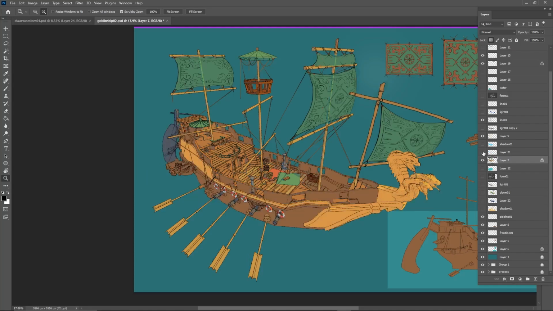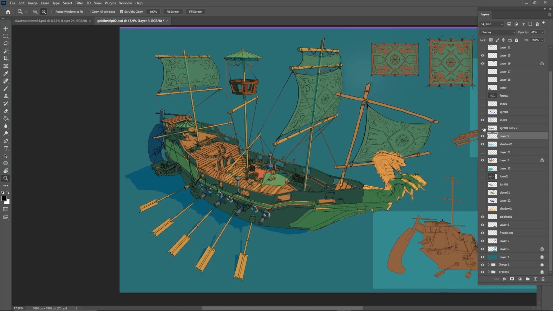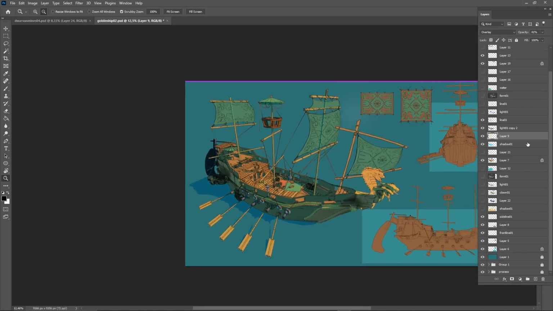If I turn this on and off, this is my light layer. Okay, so you'll see I've got my light area and I've changed it to like an orange, and it's affecting the flat colors beneath it. Okay, so Blender's gotten me up to here, this is how far it's gotten. I might need to still tweak the settings a little bit, but this would be my ambient occlusion layer. So you can see how it's working out the crevices for me.